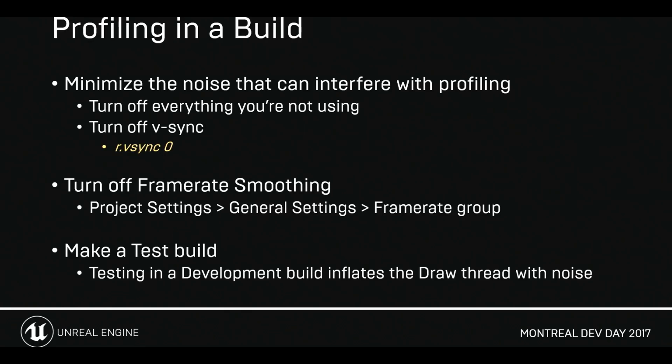Next, profiling in a build. Generally, the safest way to profile is to do a full build of your game and profile from within that. If you try to profile within the editor, there's some noise there. We'll talk about that in a minute. So make sure that you minimize all of the other noise and things that can interrupt or make your numbers unreliable. So turn off everything you're not using.